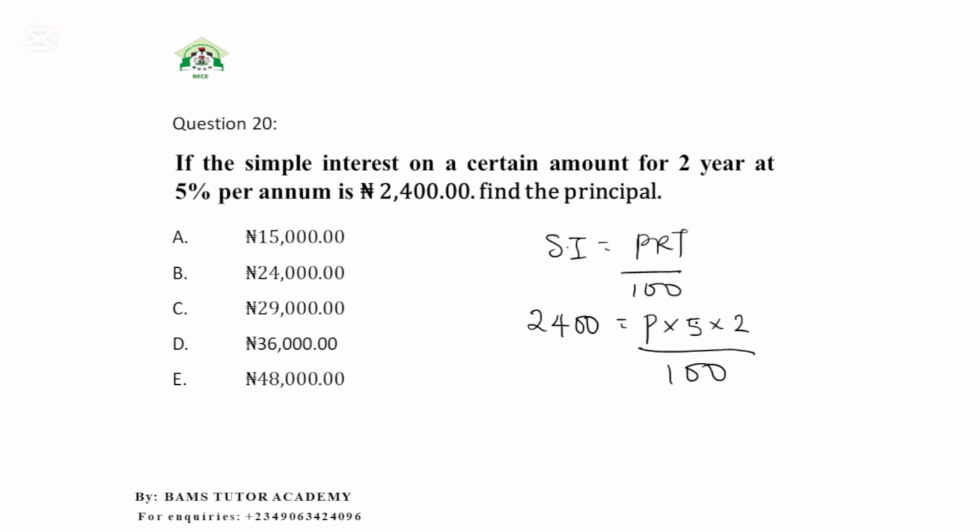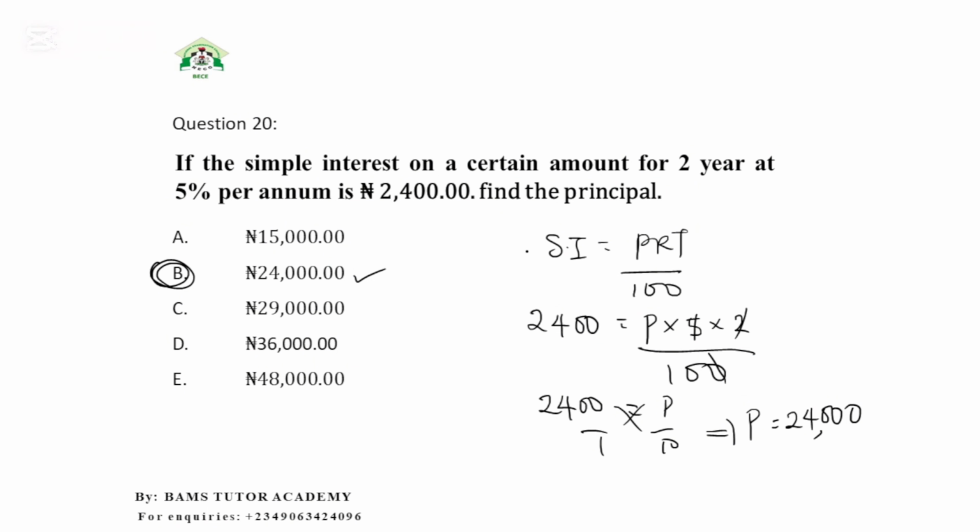Easy stuff, right? 2 times 5 is 10, so that cancels out 1 0. So are we not done? 2,400 is equal to P over 10, right? So cross multiply. That's saying P is equal to 2400 and 10. Yeah, that's 24,000. That's option B. All these things are very, very easy, and you shouldn't take your time on them in the exam, because you should save your time for other questions that might take some time to solve.